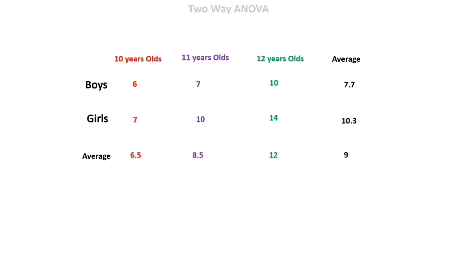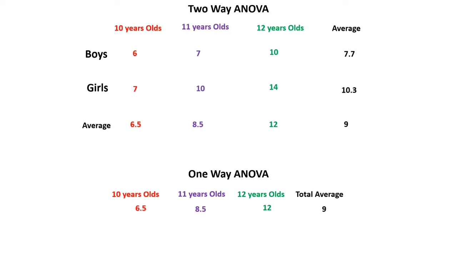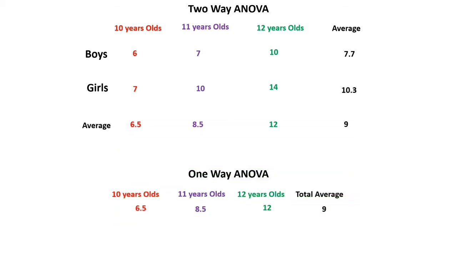A two-way ANOVA is a lot more complicated than a one-way ANOVA. In fact, if I put back our table for one-way ANOVA, we could see that the average row for two-way ANOVA is already the entire table for the one-way ANOVA. In a one-way ANOVA, given this data, I want to work with 4 averages. While in a two-way ANOVA, I have 12 different averages. Having data organized in this table makes it easy to work with and a lot easier to understand.